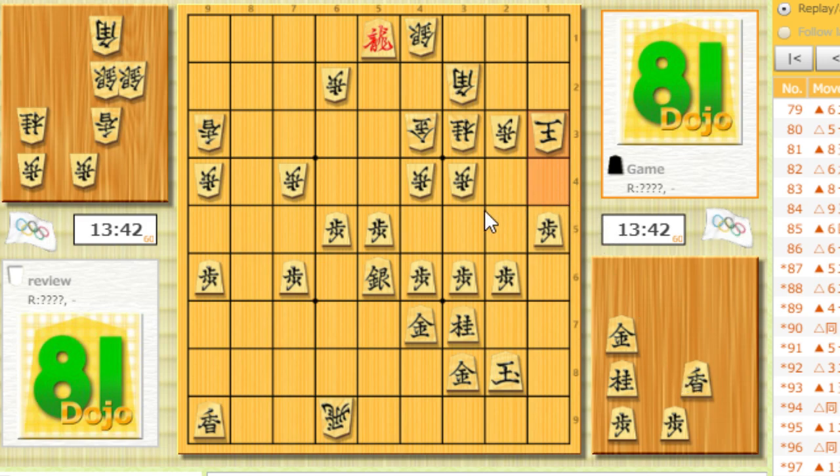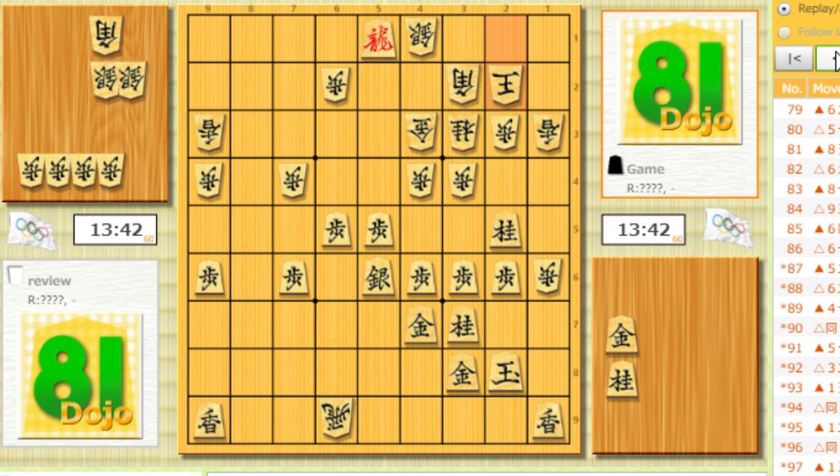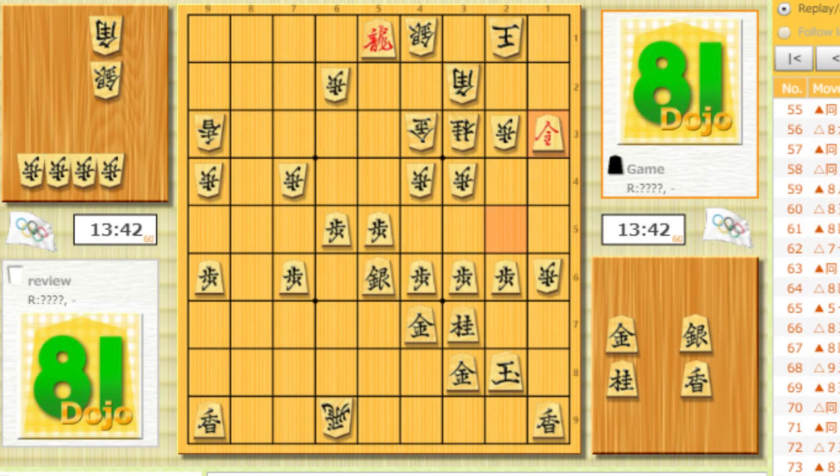Yeah, there. Check. Okay, let's go back. There's no need to be this risky. Simply, if this works, it works. This is a threat mate. So if there's no threat mates against your king, you end up winning. Or if there's no tsume against your king, you're winning.